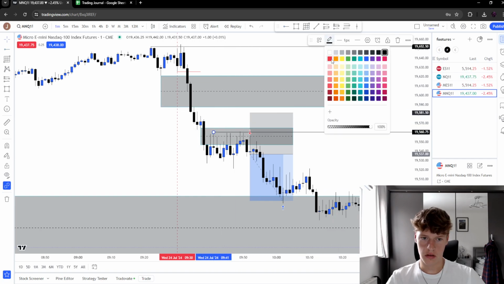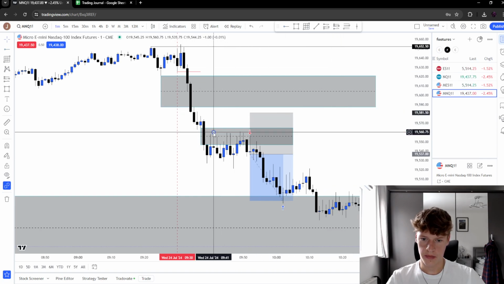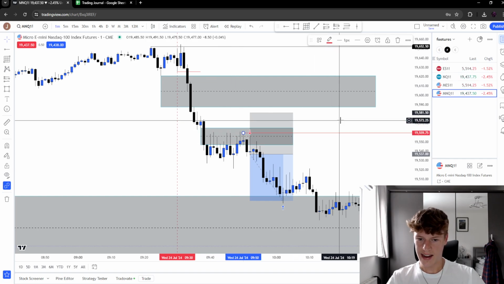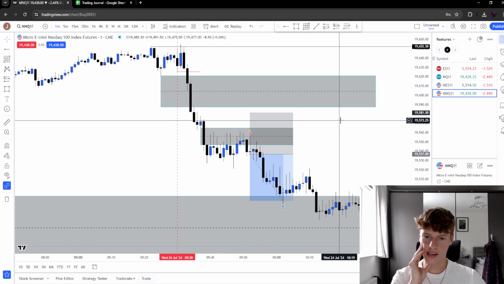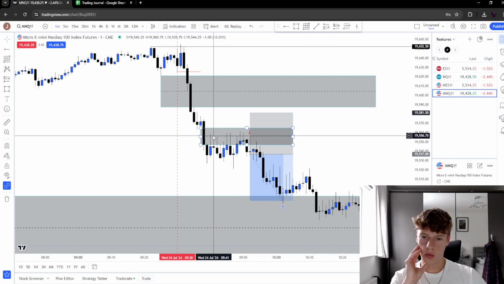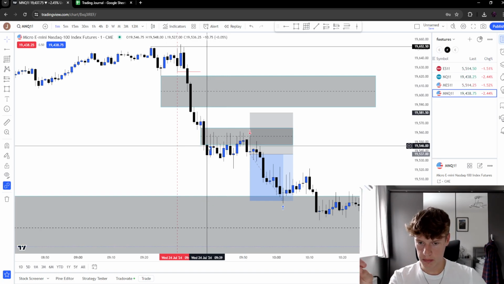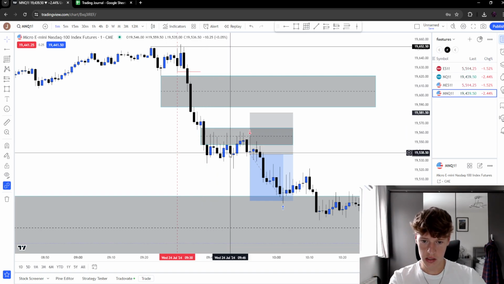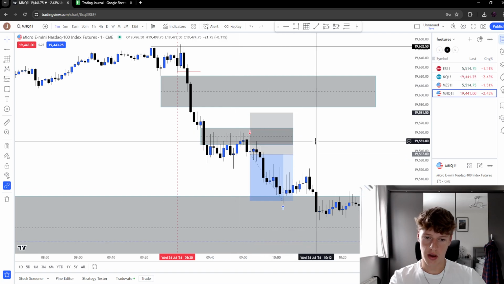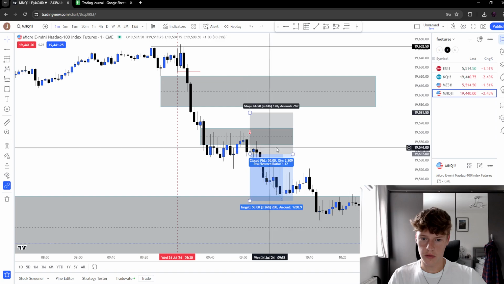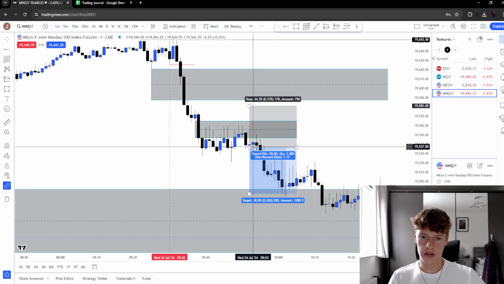But you can see there's a high here, high there, above it, didn't break, high there, and it just wasn't breaking. And all these big wicks to the upside show strong rejection to go higher. So we had big wicks, close bearish, big wicks, close bearish. And then this big move out of the imbalance was enough for me to go in. So I entered off of that candle close. We got filled just there.